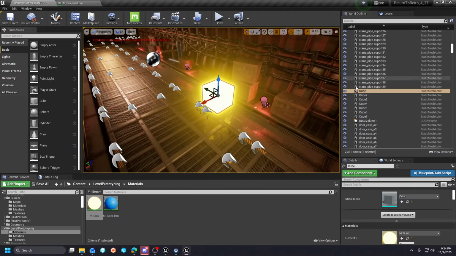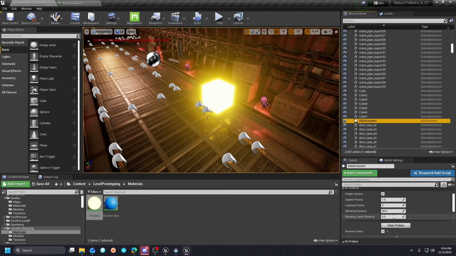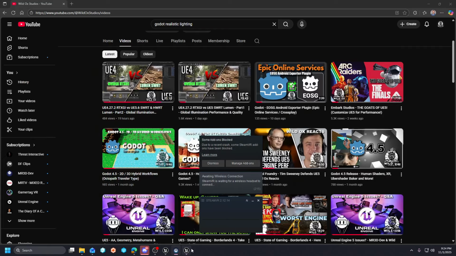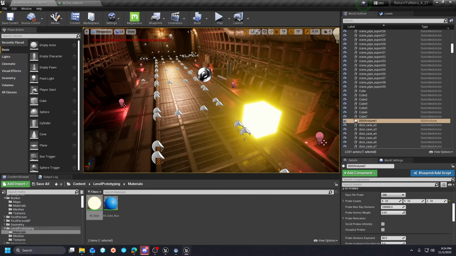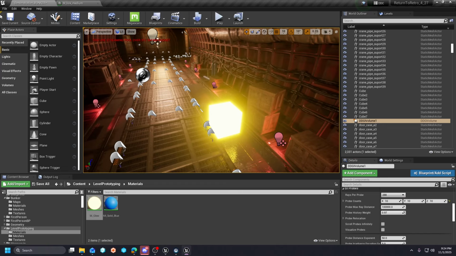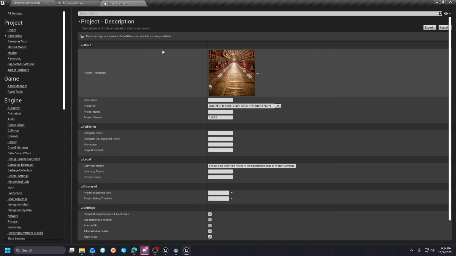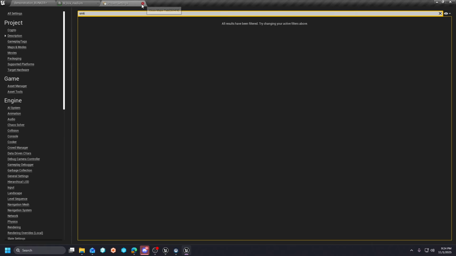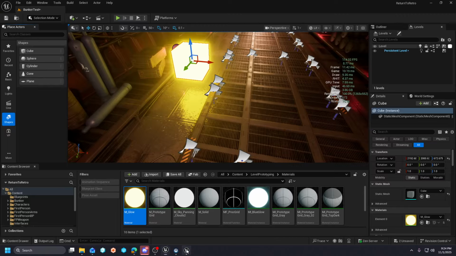And that's because the DDGI volume in the scene is not enabled. Can't visualize any probes. Nothing's enabled. I haven't actually turned anything on. This is just a standard scene. So yeah, if we go back to UE5 and we say, okay, project settings, and we go to SM6. Sorry, this is the wrong Unreal Engine.